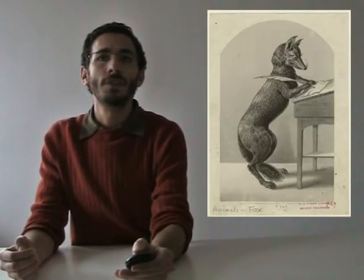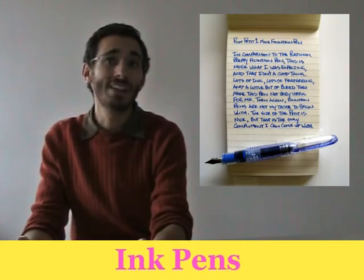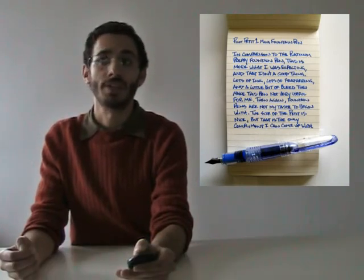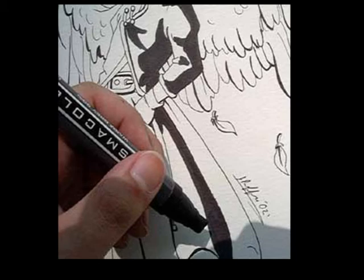Today, artists don't need to dip nib pens or quills into an inkwell unless they really want to. Many different kinds of ink pens are available that include ink in a cartridge built right into the shaft of the pen itself. Different types of ink pens will create different kinds of line. Fountain pens, which resemble the shape of nib pens, are known for the fluidity of their marks. Ballpoint pens have crisper, more even lines, and felt-tip pens can be used to create broader types of marks.